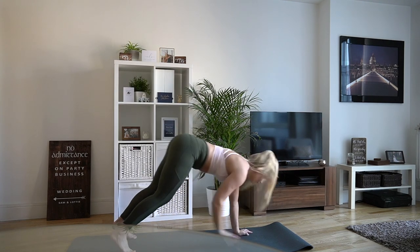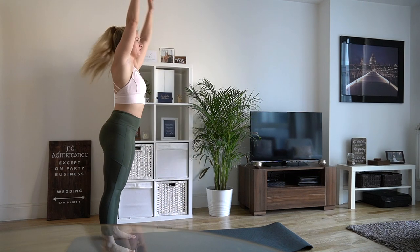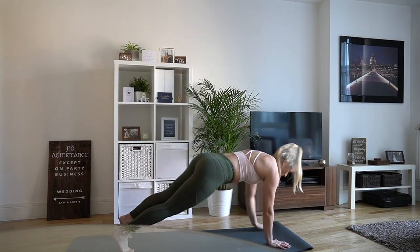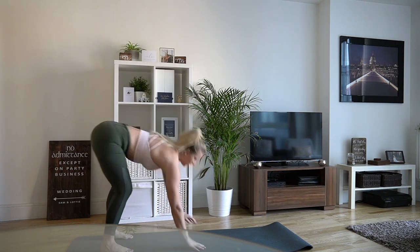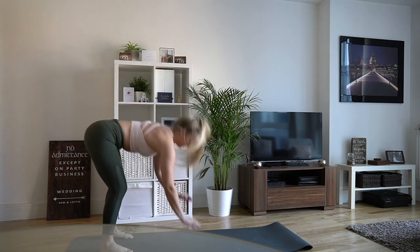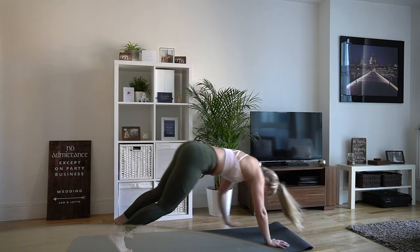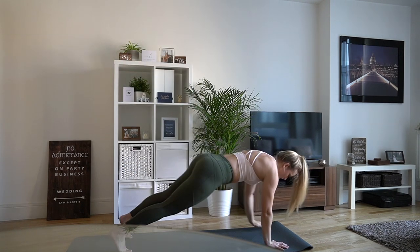Nice. Let's do a few to warm up that little bit more. Hopefully you can see me down on the mat here if I've got the setup right. Nice. Let's go a little bit faster if we can. And reach. Take it straight back down. Slight bend in the knees each time so you're not pulling on the hamstrings too much.